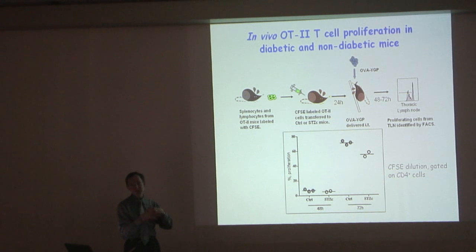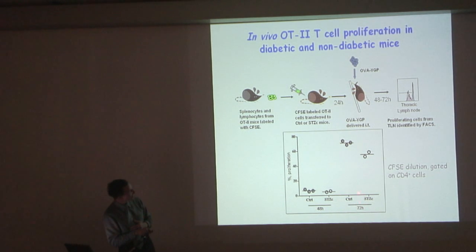We used a technology that I won't go into of packaging antigen in a glucan particle that can go down the lung. It's ingested by dendritic cells through the dectin receptor. The dendritic cells go to the thoracic lymph nodes and prime the adoptively transferred OT2 cells. And here we see the suggestion maybe of two things that are very interesting.